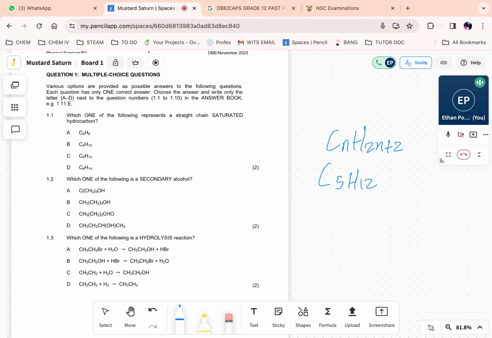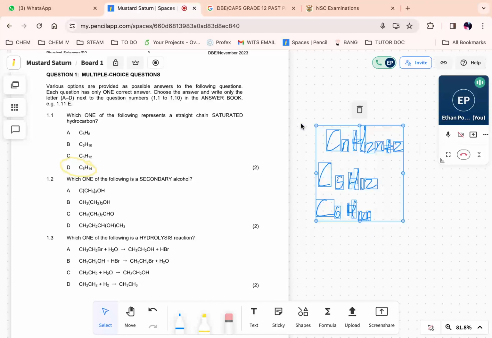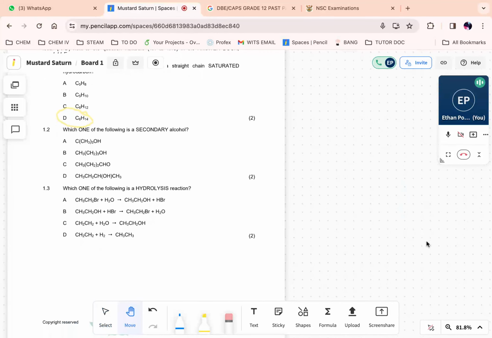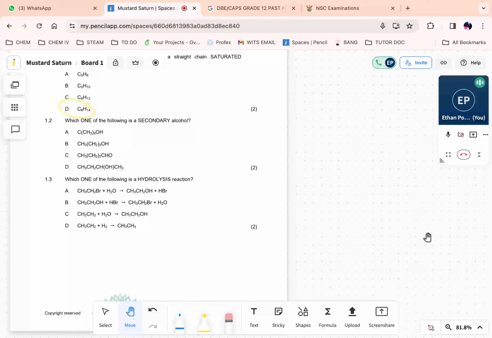So let's try C6. C6, n becomes 6. So 2 times 6 is 12 plus 2 is 14. And we can see from our answers that this is D. All right. So these equations are just really useful. It's much quicker than drawing it all out, and they're worth remembering. There's also equations for alkenes, for alkynes, and for other different types of organic molecules to quickly check if indeed it is that type of molecule from the structural formula.